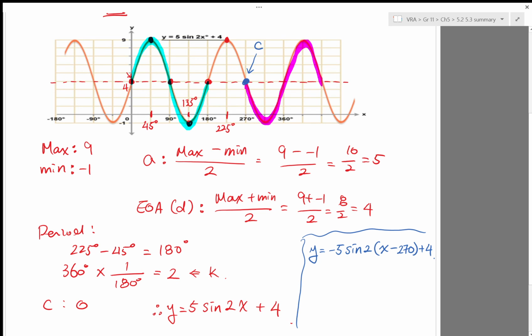So your answer can be different from mine depending on where you choose as a starting point, or maybe your textbook answers, depending on where you choose to start the graph with. But it basically is the same. Okay, so when you see different answers, don't panic. Compare that to your friends or ask me and compare it to mine, and you will eventually figure that out. Okay, so hopefully this video is helpful to summarize these.